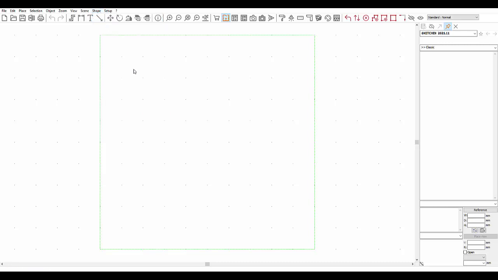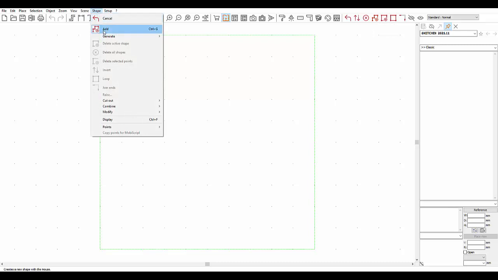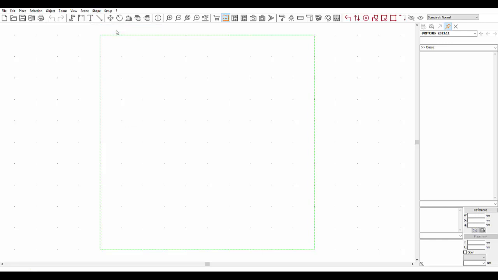A button in the toolbar allows you to create a shape instantly. Note that you can also find this function in the Shape drop-down menu, then click on Add. As soon as you click that button, the mouse cursor will change shape, which is a sign that you can start drawing your shapes. A first click sets the starting point for your shape. You can then release the mouse.